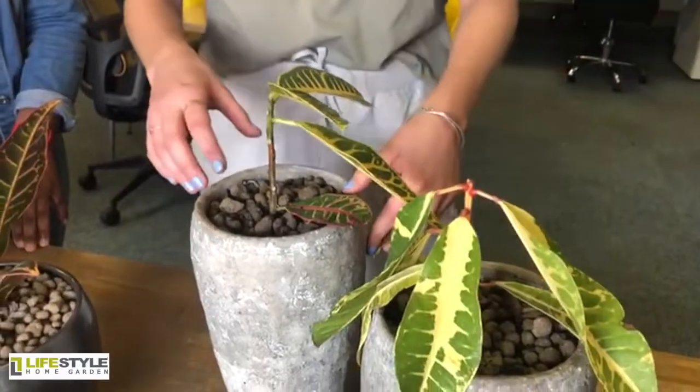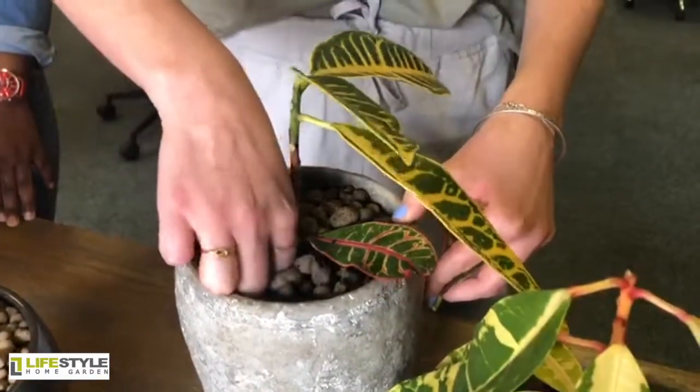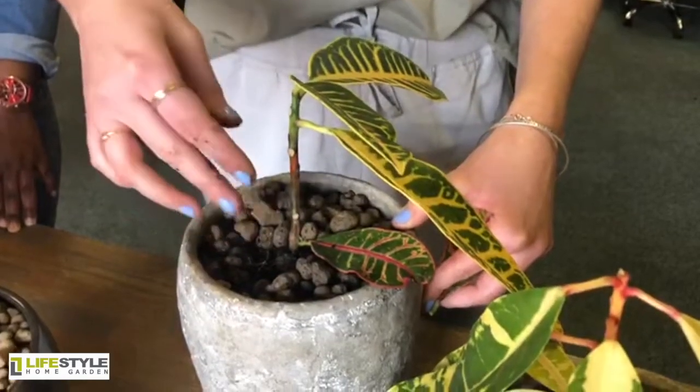The falling off leaves means that these plants have changed environment and the temperature is not ideal — either they were in a different environment, moved around a lot, or didn't like the conditions. The way you test for under-watering or over-watering is just by sticking your finger in. Feel if the soil is dry or moist, deep down. I can feel there's quite a bit of dry sand underneath but the surface layer is wet — meaning they aren't being watered enough and the water isn't soaking down to the roots. These plants also need a better temperature — maybe the studio is too hot, or they went from no sunlight to lots of sunlight. You need to find a happy medium so the leaves can revive themselves.